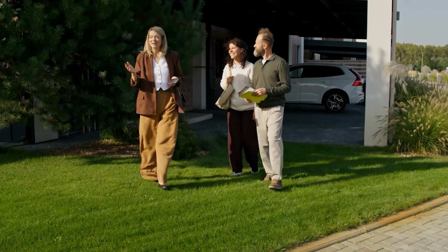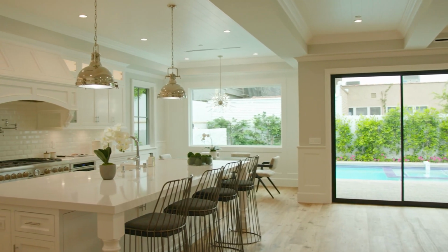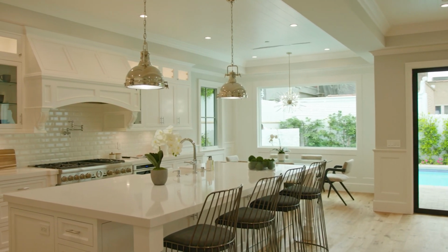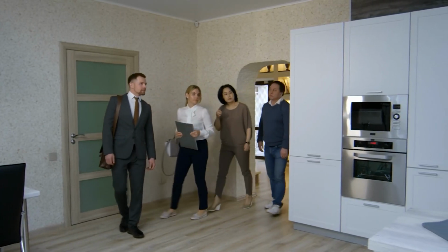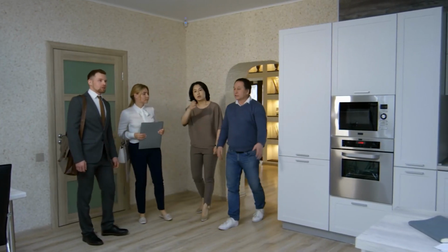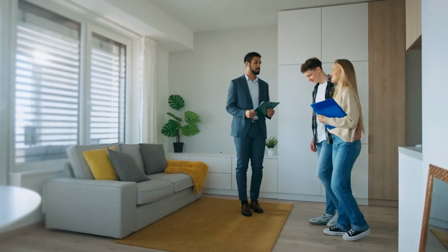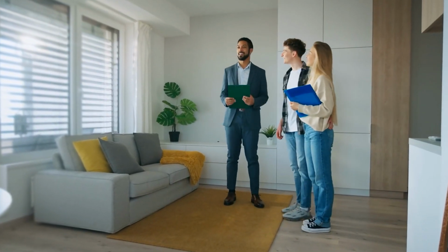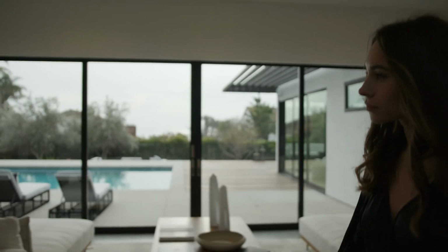As an accredited staging professional, I walked through the property. I had her remove the personal pictures and personal items off the kitchen counters and bathroom counters. We even moved a little bit of the furniture around. This seller has the two cutest dogs I've ever seen, so we gave the dogs lots of pets and then removed their bowls and personal pet items so that the home will show better for pictures and showings.